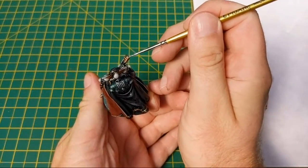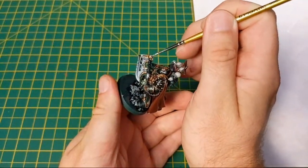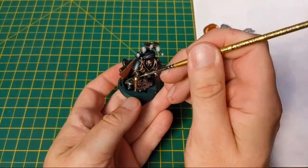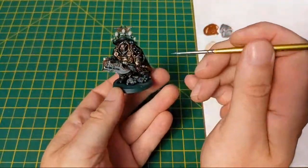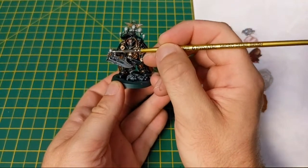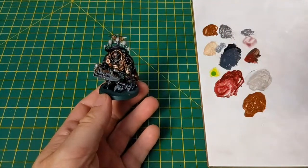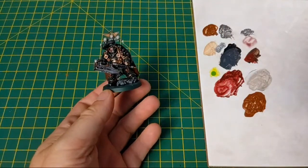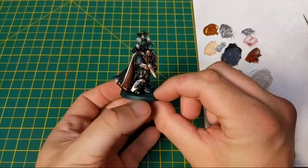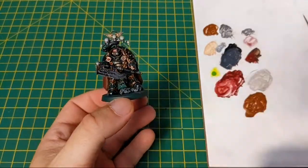This really is the sort of similar principle from the top down. Got a little bit heavy there, so not to worry, we'll just get the nip there. And just give him a highlight like that. And we'll follow that highlight down there. There we go. Yeah. Got my smashing axe. He is getting there, isn't he? Definitely getting there. So the next stage, realistically, is a bit of weathering.